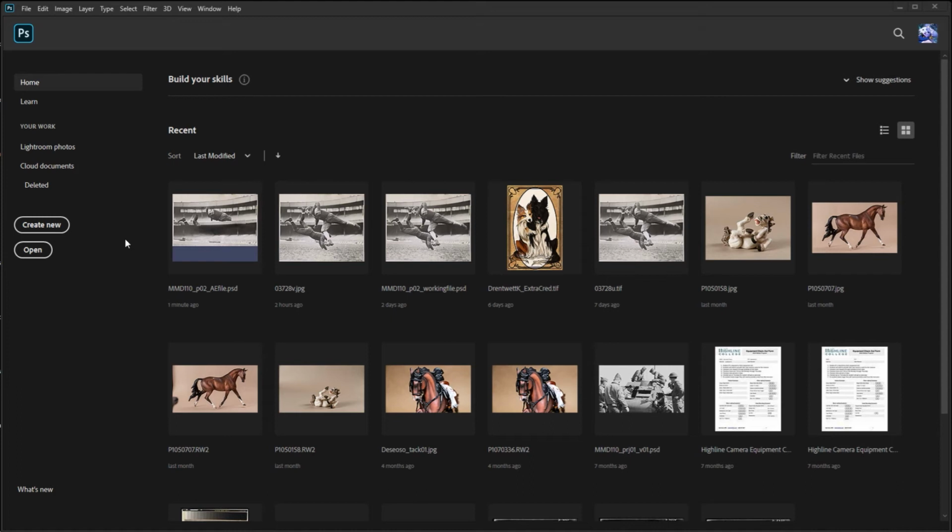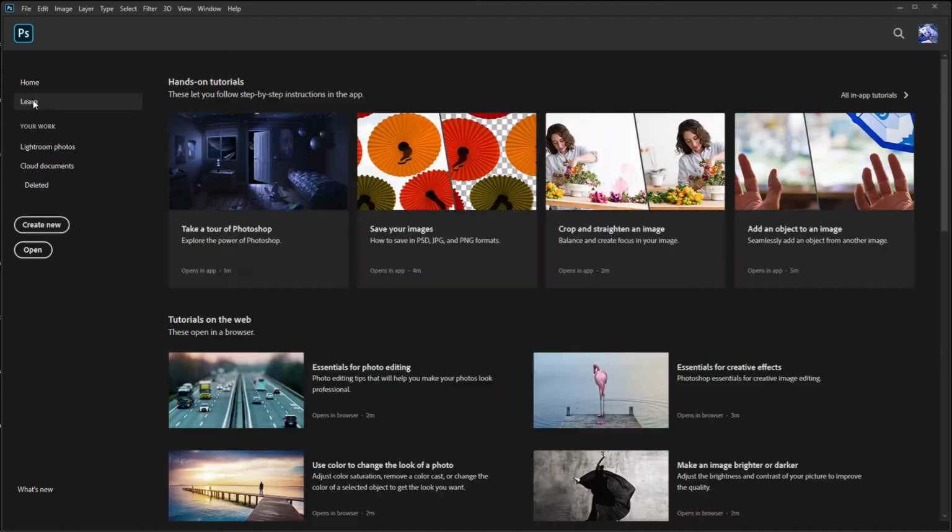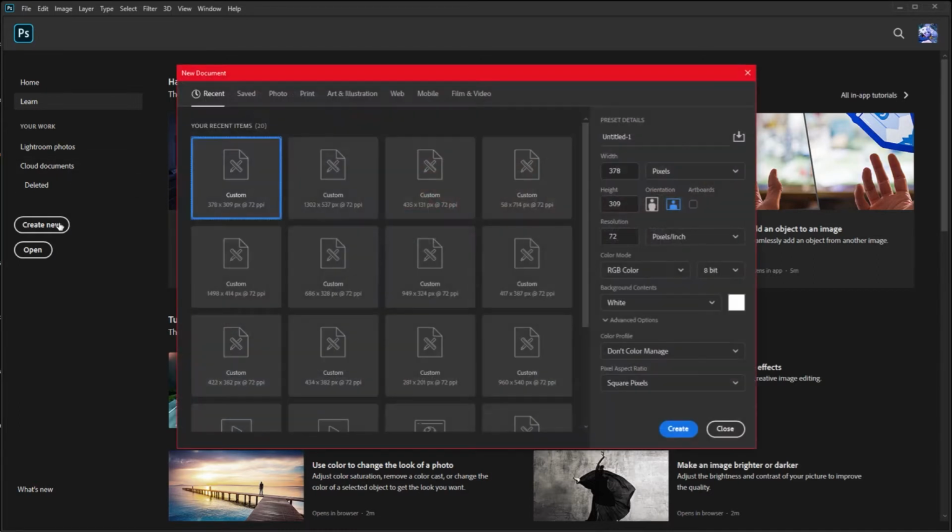Okay, so Photoshop opens. Similar to Premiere, we have last recent used files. If you want to learn stuff, there's a Learn tab, and that can give you access to a lot of great tutorials that Adobe has. And then, of course, you can also integrate this with Lightroom, as disclosed there, and any cloud documents you might have.